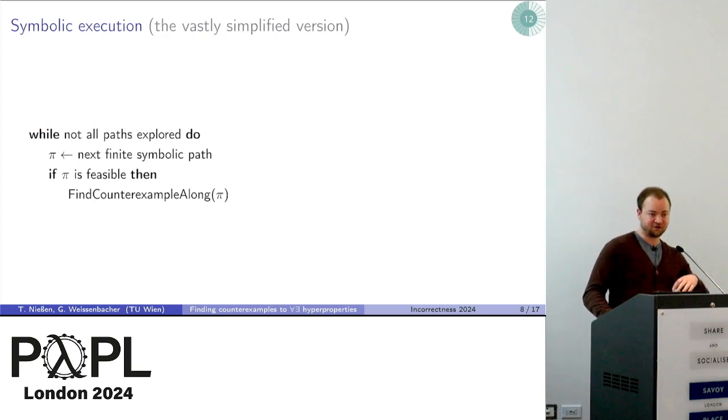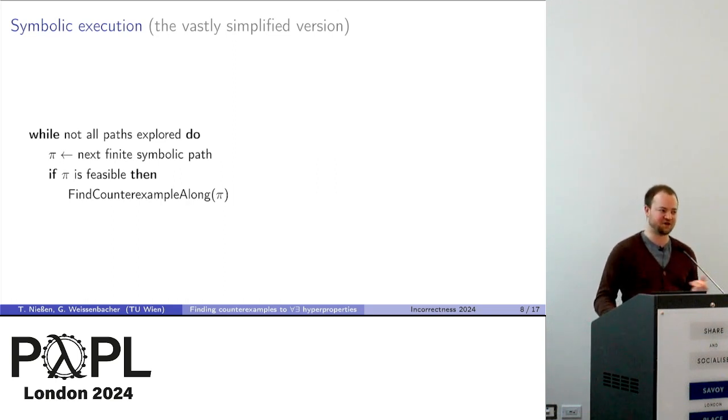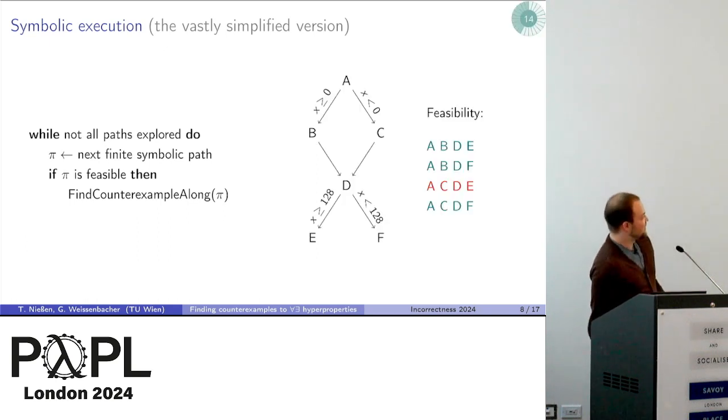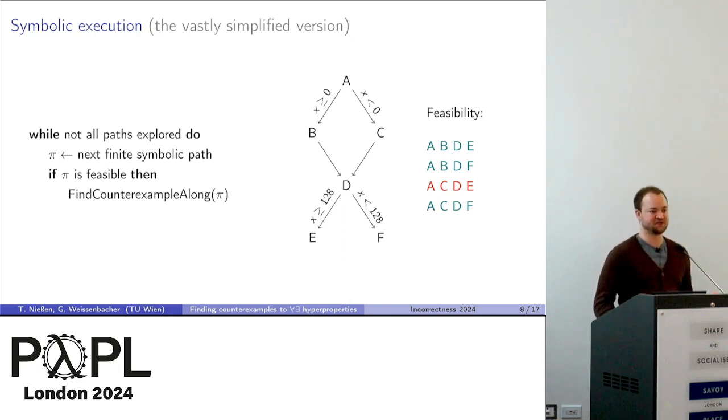Now, very briefly, I know most of you are familiar with this because we use symbolic execution a lot. I just want to go very briefly over a very simple version of symbolic execution. All it does is very simple. It goes through all paths in your program and checks if each is feasible using an SMT solver or SAT solver or whatever you want to use for the theory. In this case, for example, only 3 out of 4 paths are feasible, and the symbolic execution engine would only explore those paths and give up on the infeasible path.